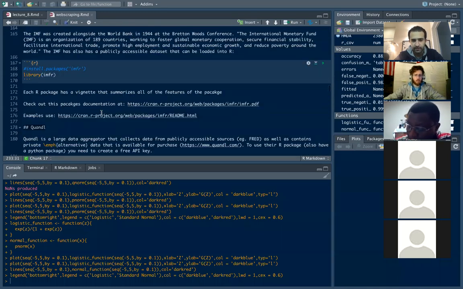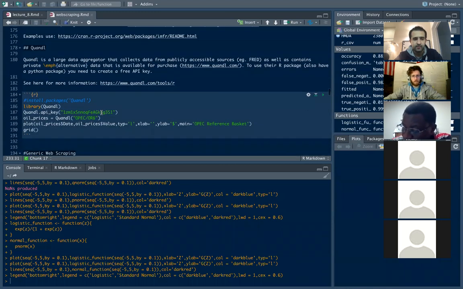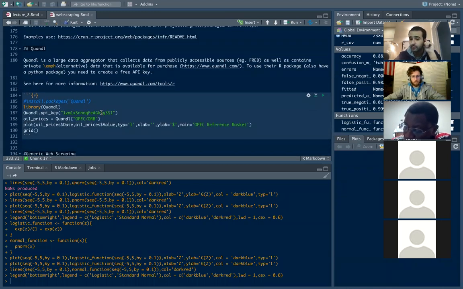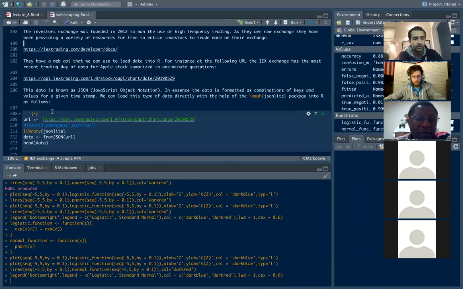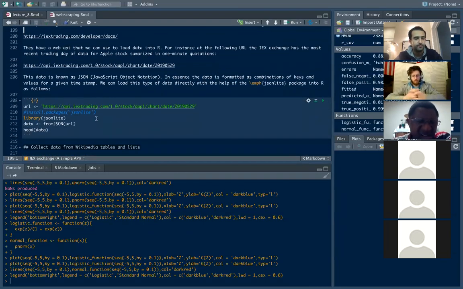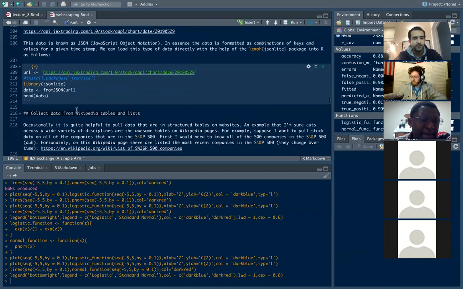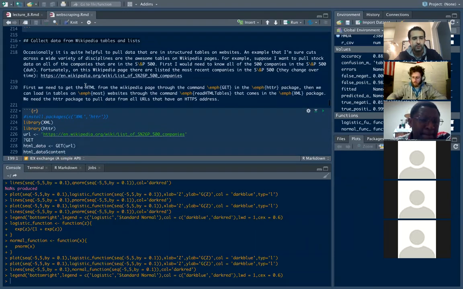Well, we covered a bunch of different packages that you can use to collect data for your projects, right? So you can look at unemployment rates across countries. If you're interested in studying oil prices, you can use Quandl to collect data on oil production or on futures prices. And we also covered last week collecting data from the Forbes website, right?